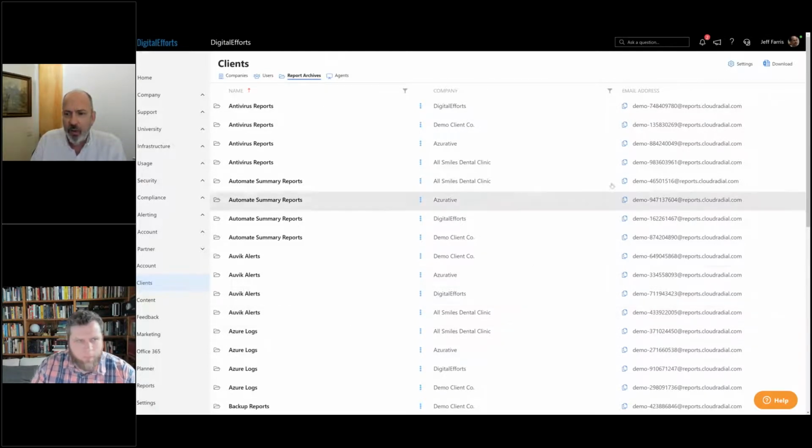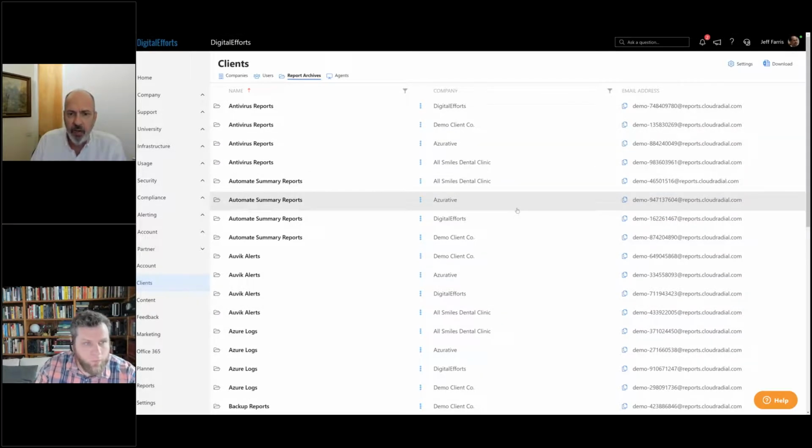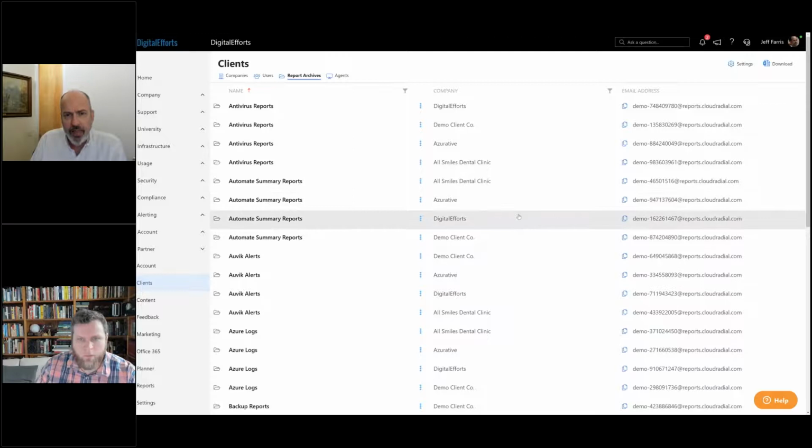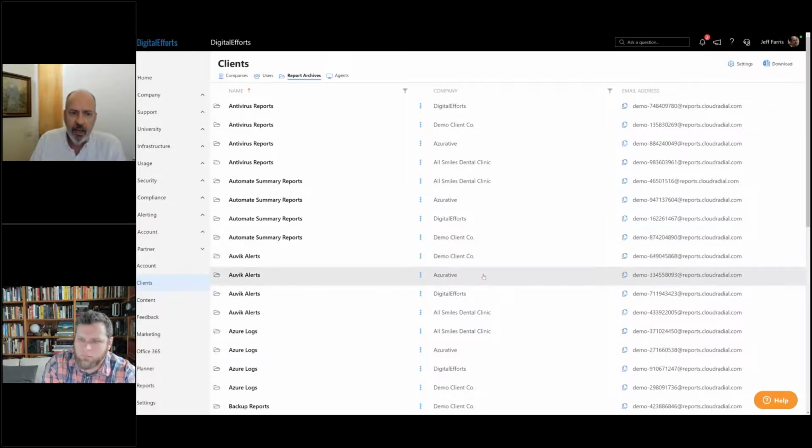The goal is, it will take a few minutes to get all of your reporting tied into the report archives. But once you do it, it's basically set up, and then compliance should be self-documenting every day. And then as you do one-off reports, let's say you're still using some of the compliance reports from a lot of good firms out there that do extra reporting in that area, you can add those in manually into this.